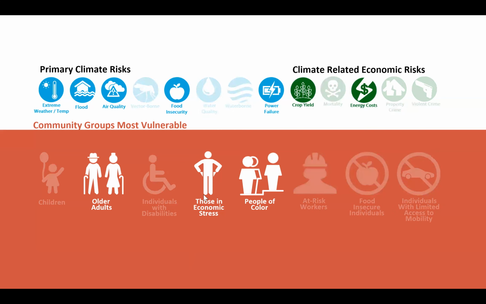Through the assessment that we did, we have a summary of those risks that we are probably more vulnerable to, and the demographics of our community that stand out as larger groups of people that may have higher vulnerabilities to those. Now, that is not to say that we want to ignore some vulnerability or some group that isn't highlighted. We're just saying that if push comes to shove and we have to prioritize focus areas, the primary risks highlighted here are probably the ones where we could get the most bang for our buck. The populations highlighted, the older adults, those in economic stress, and people of color, are the larger share of the vulnerable populations. So again, if we need to prioritize, it gives us a sense of how we may want to think about that. Not that we're ignoring anybody, though.